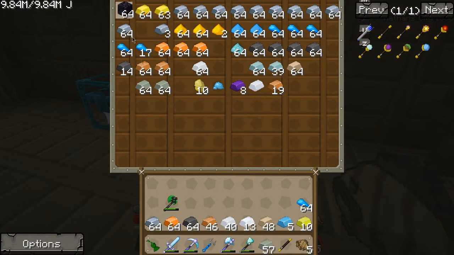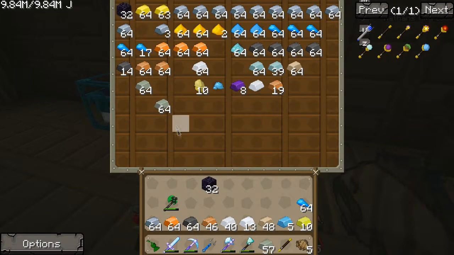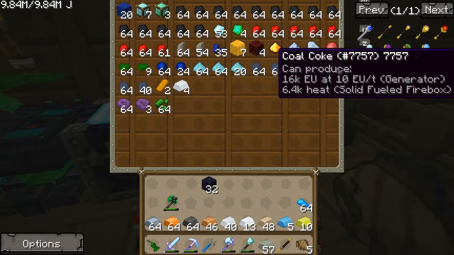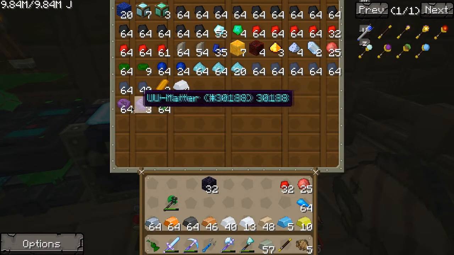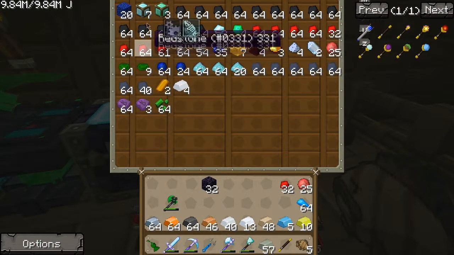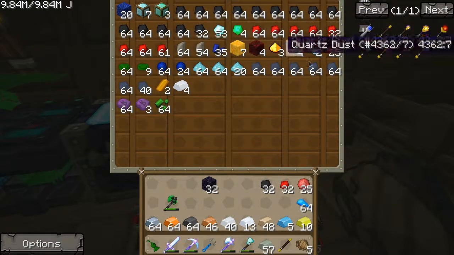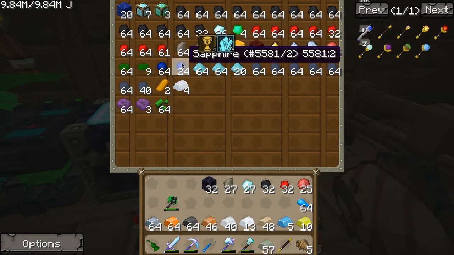I don't think apatite would have anything. Does obsidian have anything? Oh, obsidian has some stuff, so we'll grab half of that. And then we'll clean that back up. And then any rare stones. Ruby's got some. Uranium ore? Nope. Diamond. Get some coal. Do we have any diamond? Ooh, precious metal. Flint. And then.